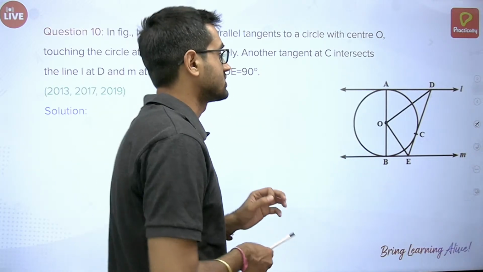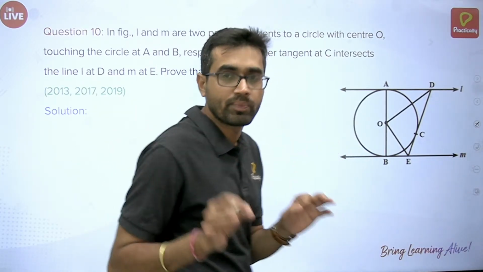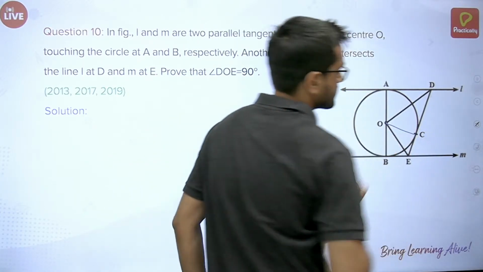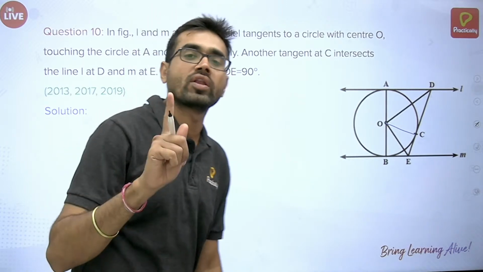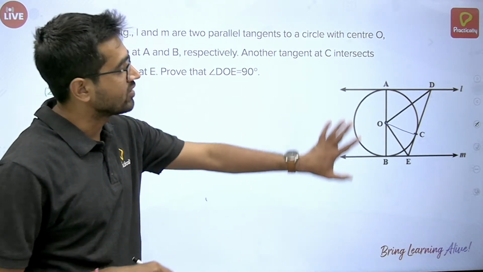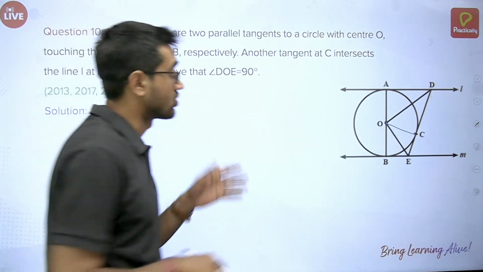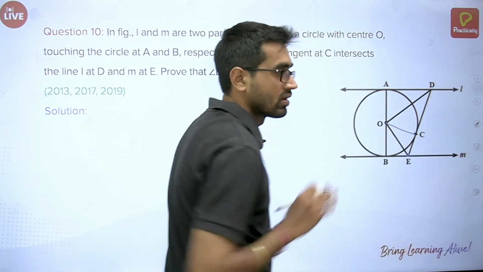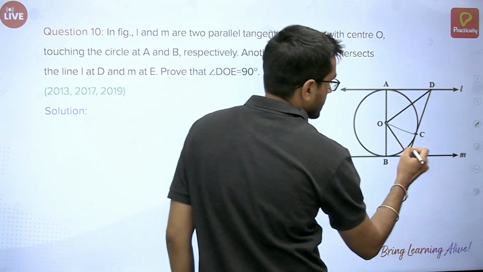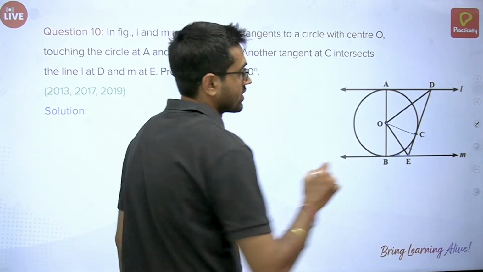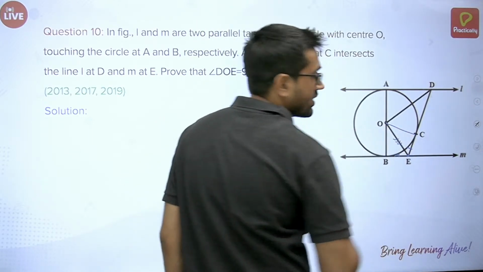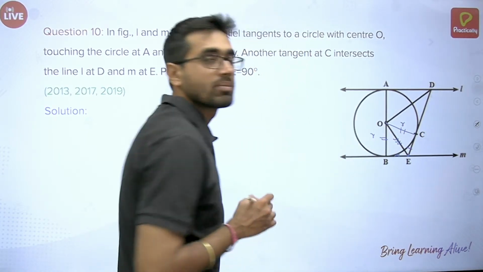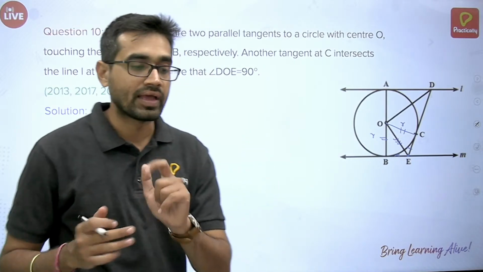What you need to do is just remember one single thing. This is pure triangle congruency. Nothing else. You join this and you follow rule number 1 of the circle chapter, and then whatever the rest is. So not rule number 1, theorem 2. What it says: from an external point, the tangents are equal. So this means that CE is equal to BE. That's one thing. Again, you see this is common. And then OC is the radius of the circle and OB is also the radius of the circle. This simply implies that these two triangles are congruent by SSS.